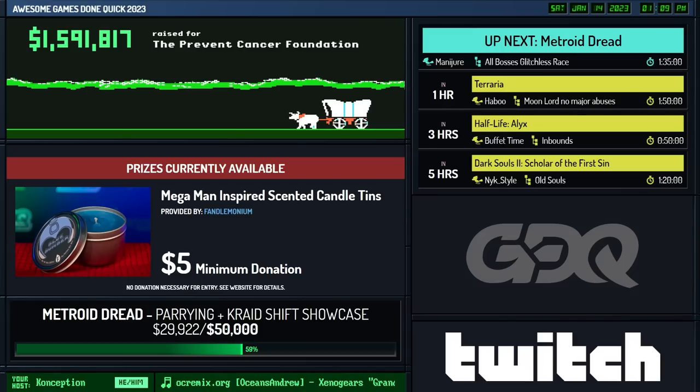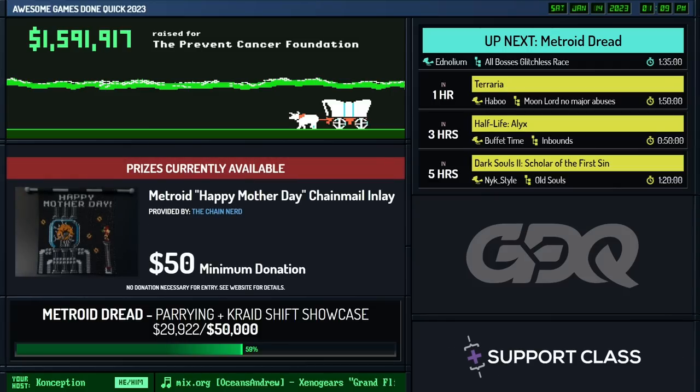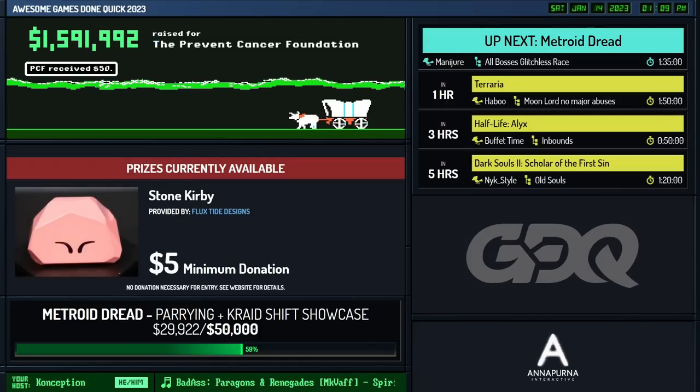But we are getting set up here for Metroid Dread. And in case you aren't aware, we have an incentive open to extend this Metroid Dread run. That is going to be the Parrying and Crate Shift Showcase. Currently, that is a $50,000 goal. We're just shy of $30,000, so we're about $20,000 away. And that incentive will need to close roughly 20 minutes into the run. So if you want to see what that is, because I don't even know what that is, to be honest, be sure to get your donations in right away.